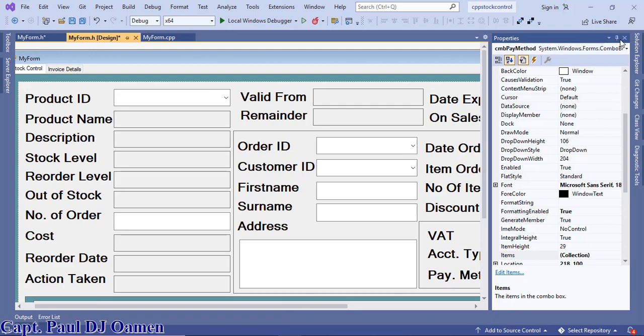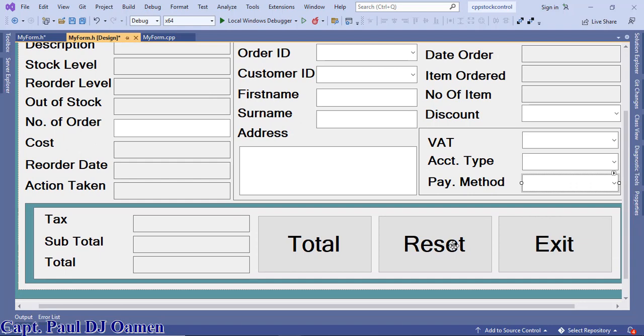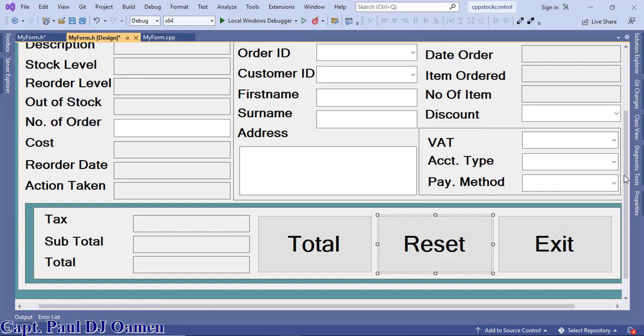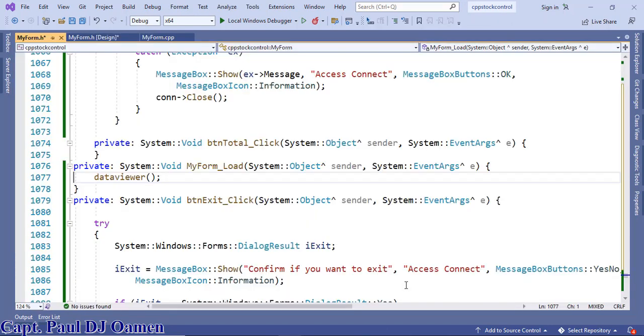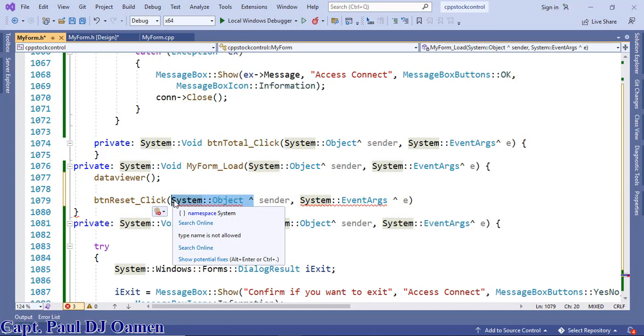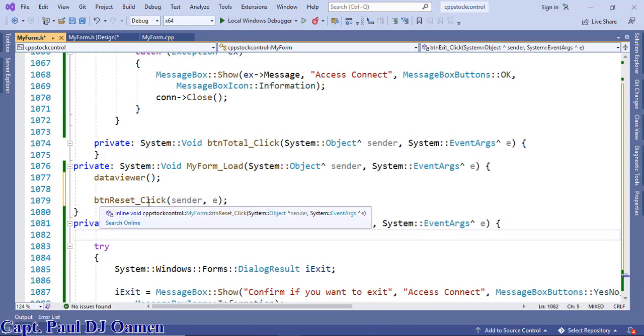So if I run it now, let's do one thing. I'm going to double click on this reset. I want to copy the reset function name here, and I'll paste that name on my form load. So when the form loads, the system will automatically reset and get ready for the next action. So paste that in there, get rid of all of this, system, column object, and just get rid of all of this. Leave the object E in there, and that's it. Make sure you enter your semicolon in there, which means I've just called reset.